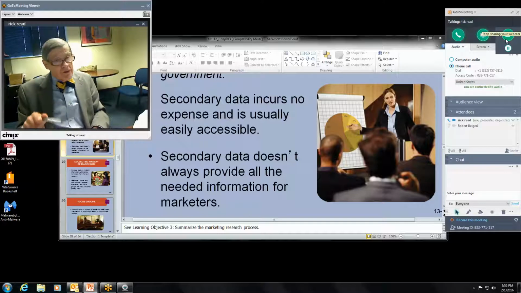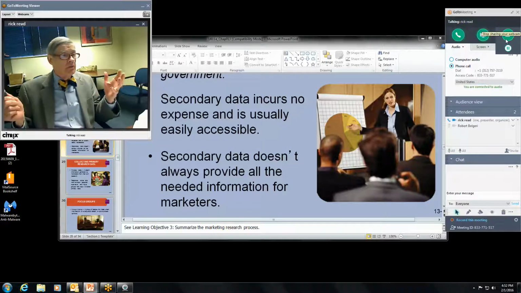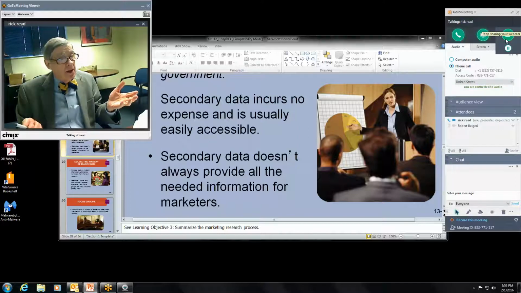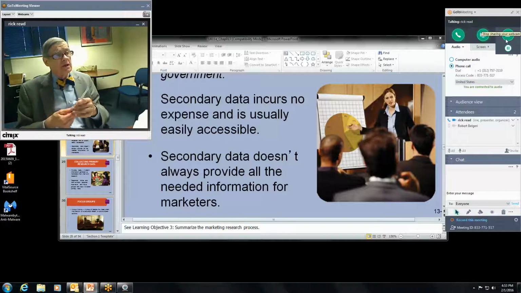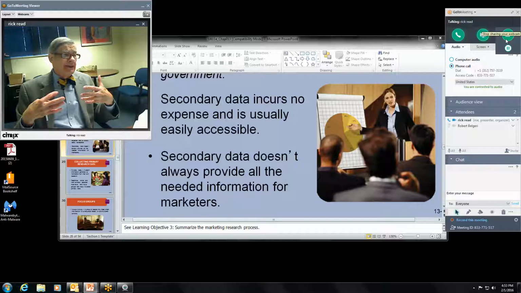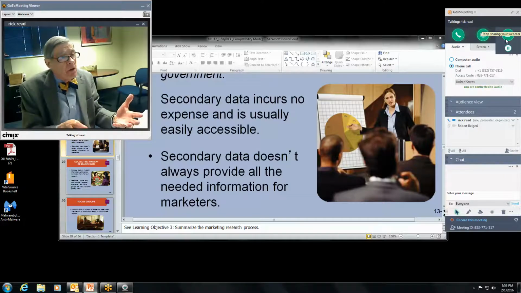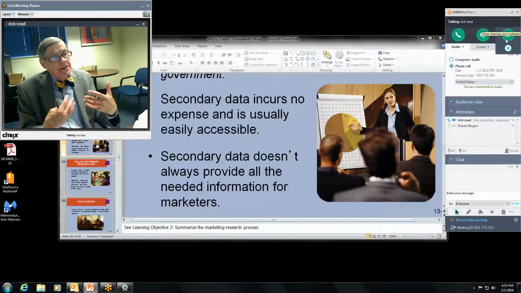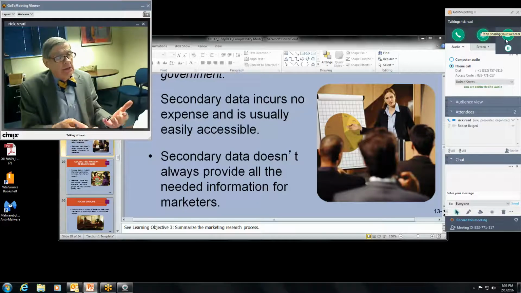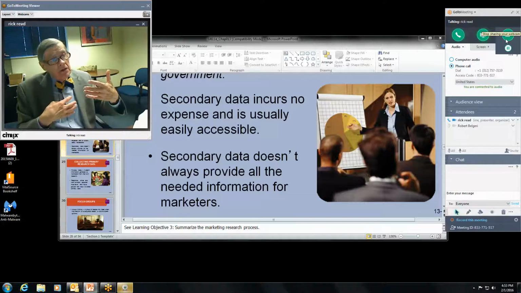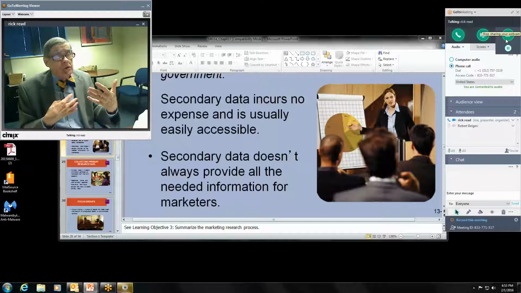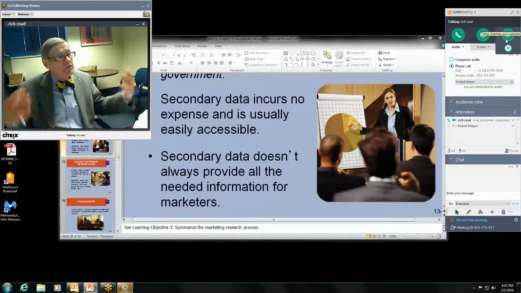Now, it also says here that you're not going to get all the information you want. And why are you not going to get all the information you want? Well, because this has been compiled by people, and it doesn't give you someone's emotion, and it doesn't give you someone's feelings. So what you have here is, just to use a term, like raw material.